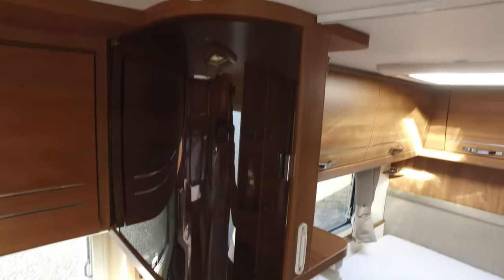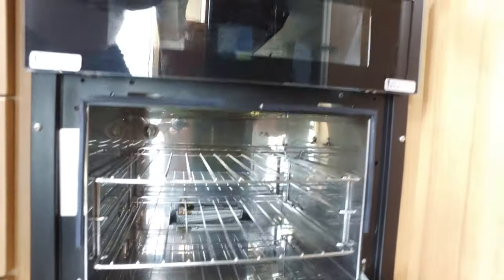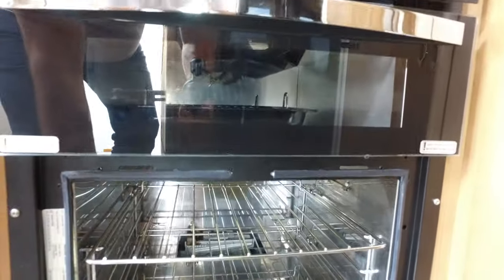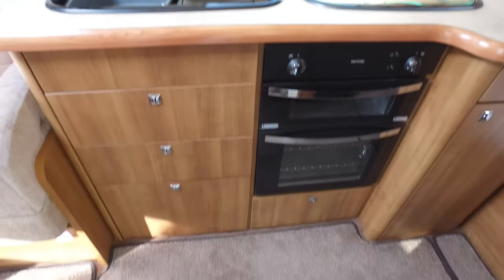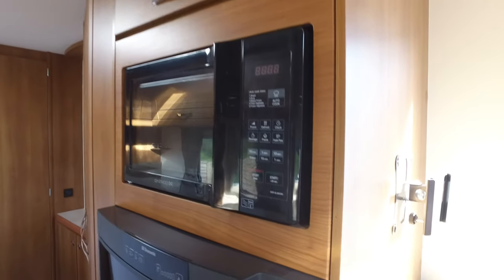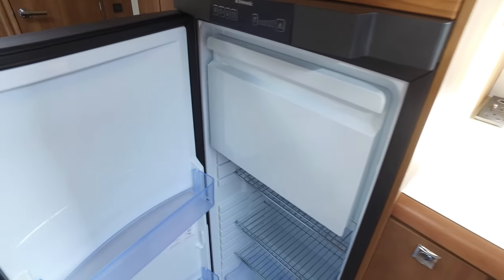There's a little bar area up there. That's the grill. Lots of doors, lots of space to put things — very well thought out, which is why they remain so popular. You've got the big Dometic fridge freezer as well. Plenty of room in there. The freezer part is at the top — you can remove that if you don't want to freeze and just have a big fridge instead.